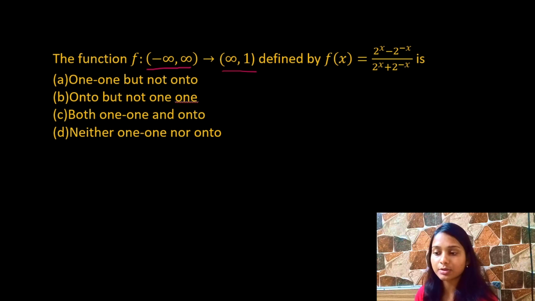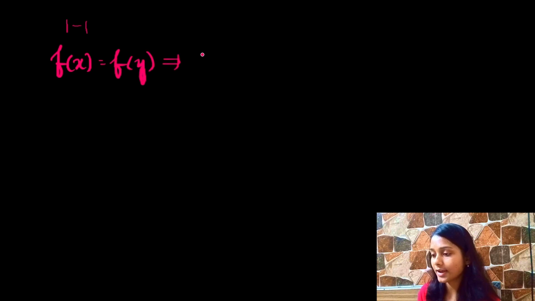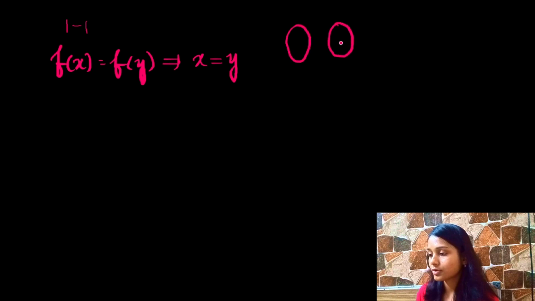So first let us see what are one-one functions and what are onto functions. For one-one functions, we have a criteria like this. If f of x equals f of y, this must imply x equals y. For each value we have this kind of function. This cannot happen for a one-one function. That means two elements from the domain can't have the same value under the function. This is not a one-one function. So this is a criteria, this one here.